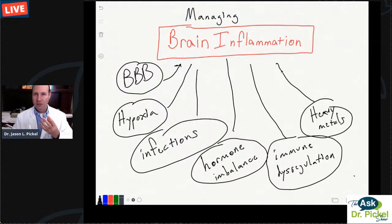If I eat a can of tuna, which is really high in organic mercury, that mercury might float around in my bloodstream for 10, 20, 30 minutes, but then all of a sudden it's going to disappear. Where did it go? It did not just exit out of my system because I didn't go to the bathroom or anything like that. It went quickly into my cells. And once it gets in the cells, you can't pick it up on a blood test. So sometimes people say, oh, I got my blood tested for heavy metals and it was negative. They didn't show any. Well, yeah.